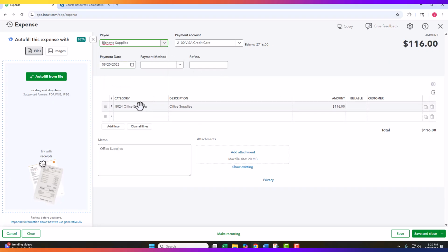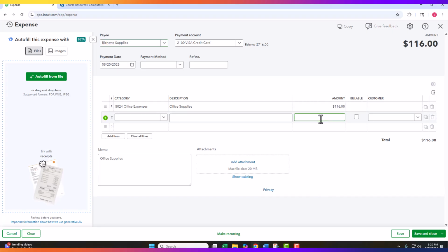And you'll notice that BA160 supplies, as soon as I selected them from that drop down, it pre-filled this row with some information about an expense account and a dollar amount. Now, this is some automation that QuickBooks is trying to help us with here. And what I find is that this automation sometimes causes problems for my students because they get to the detail from the book on this transaction, and the book is having us charge this 5,024 office expense account again, but the amount of this particular transaction is $26, not this $116.